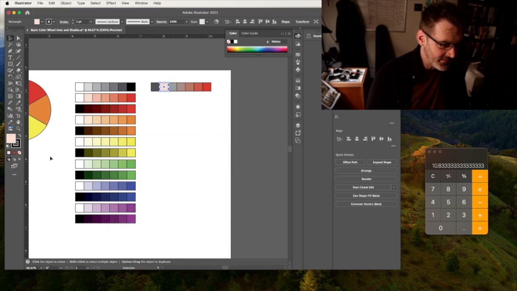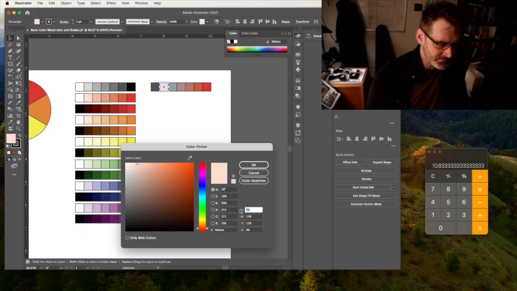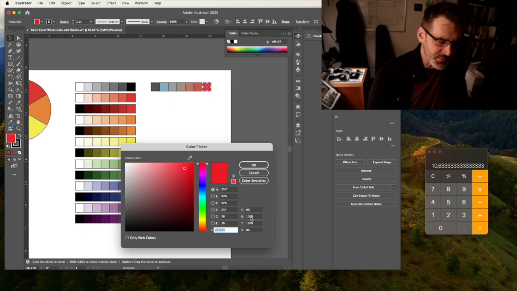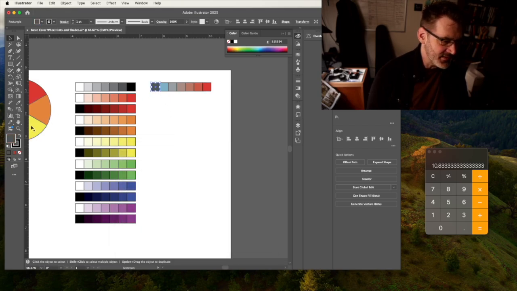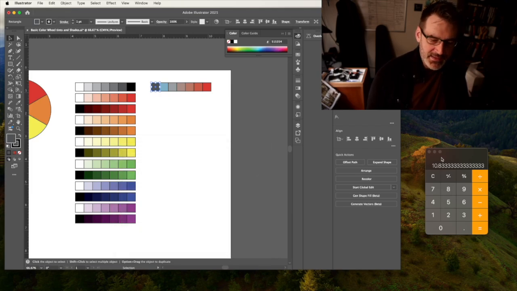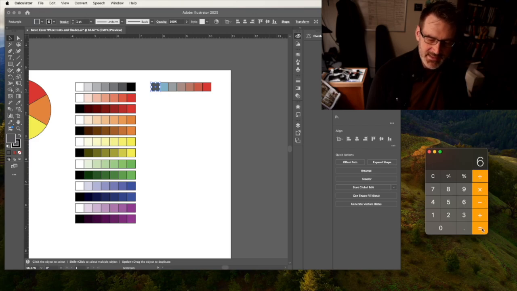And this one's going to be 55. Okay. Now what I have to do is figure out the difference, going back to my red, between 100 magenta and 57% magenta. If I do that difference, 100 minus 57 divided by 6, that gives me an average of 7.16% difference every time.